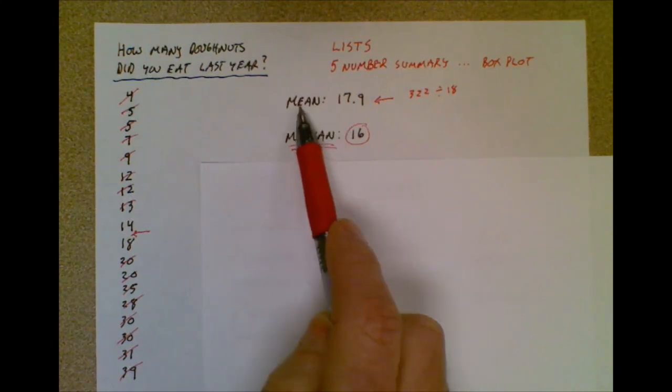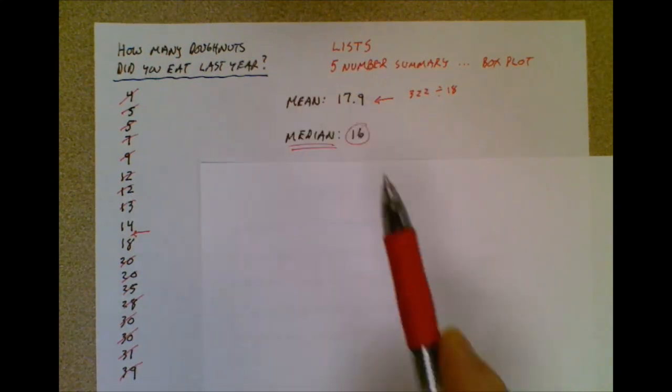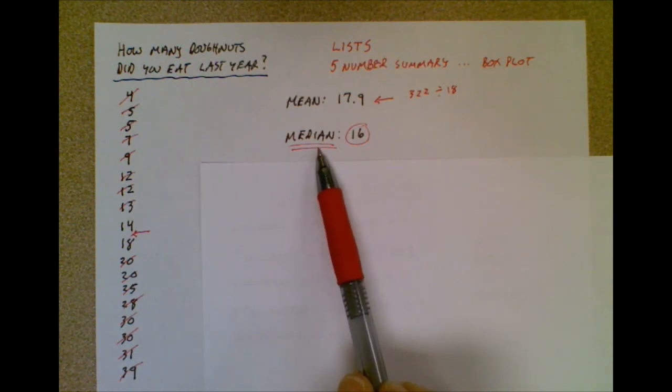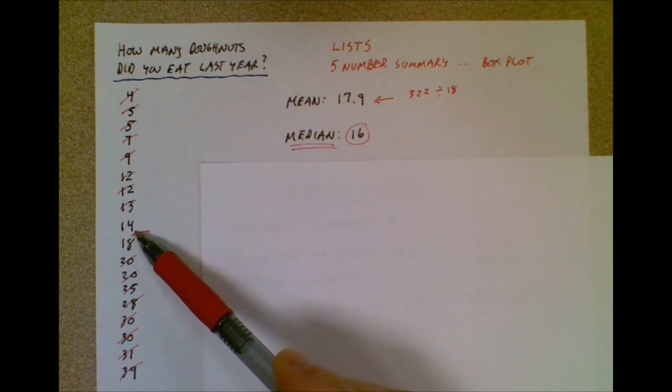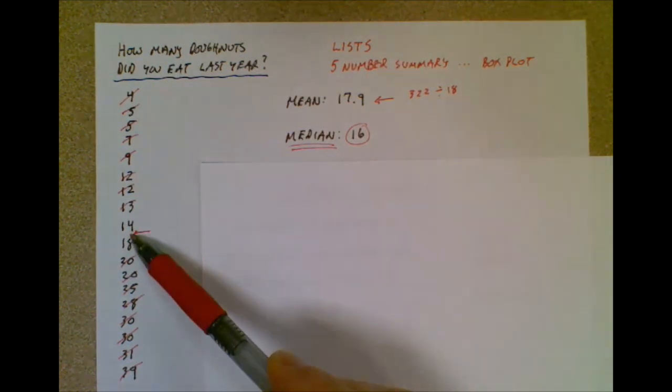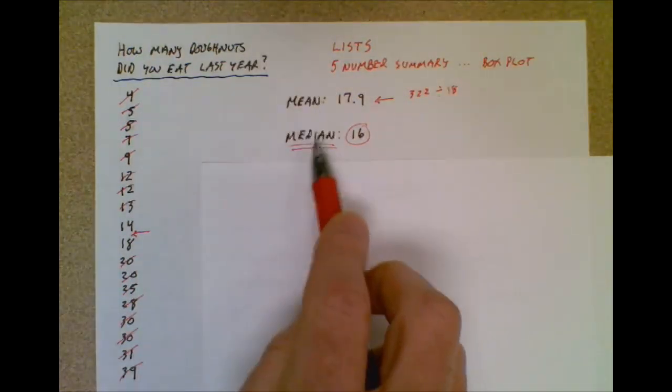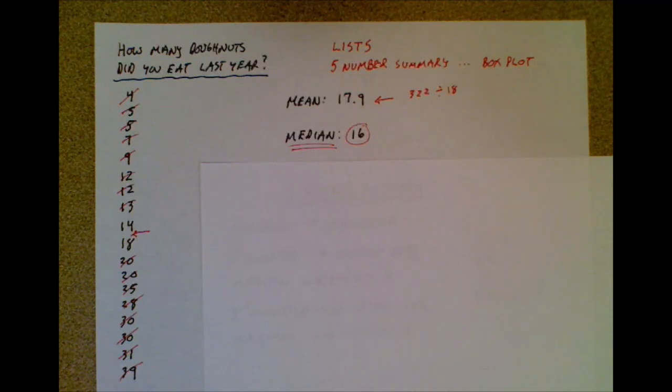So just remember that the mean is the average, just like you've been doing ever since you were just a little kid. The median is always the middle number. And in this case, there was no middle number. 14 and 18 were in the middle, so we took the number that was in the middle between those two. Of course, Uncle Desmos will compute both of those for you if you know how to use it.